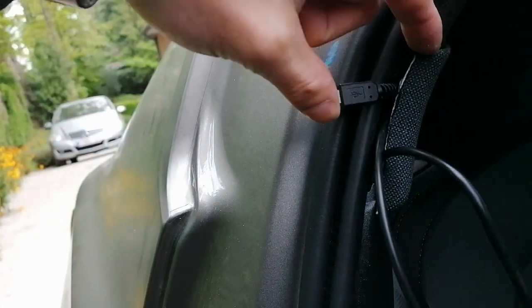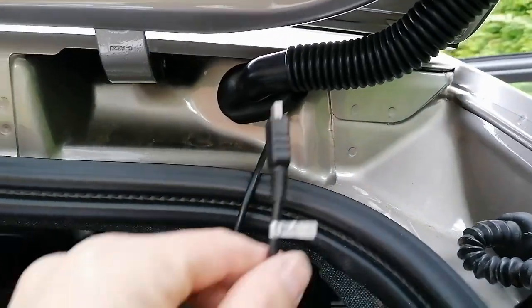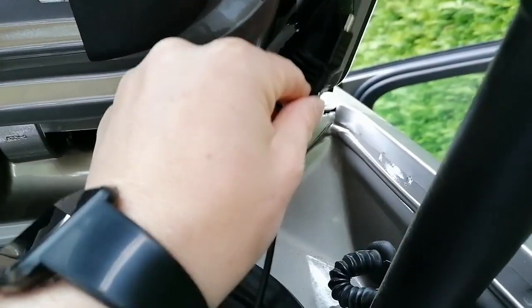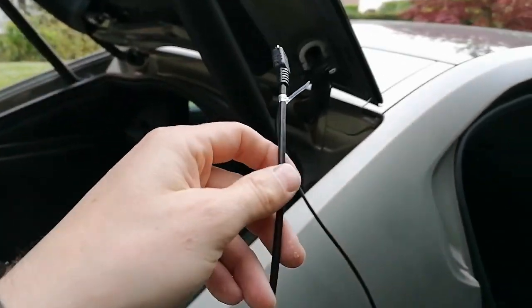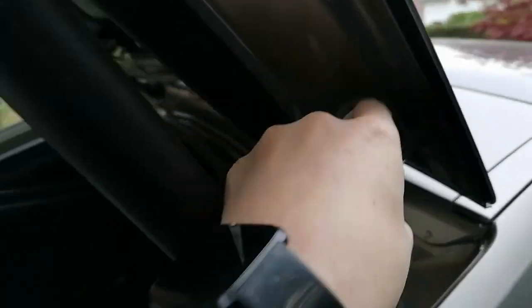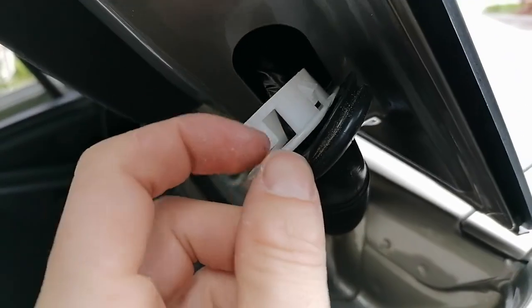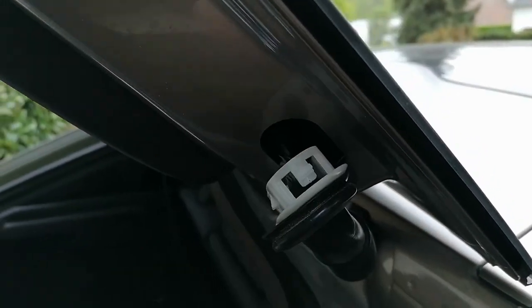And so still a little piece here. I'm going to pull the right one. Have it disappear in there. And pull. Now that the cable is coming out, we're going to pass this bit here all the way and get it out here, and then it will come all the way so that we can connect it where we want to connect it. Cable is out, and now we're just going to pass it in here all the way to pick it up on the other side. If you take this one out, you can much more easily put the black one on the white and then the white back into the car.